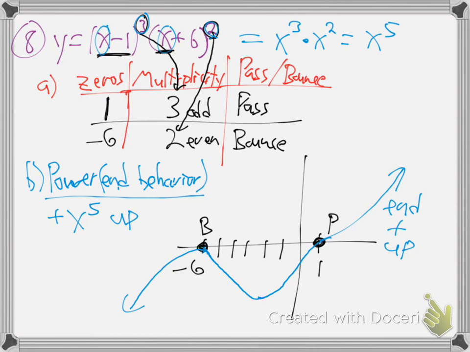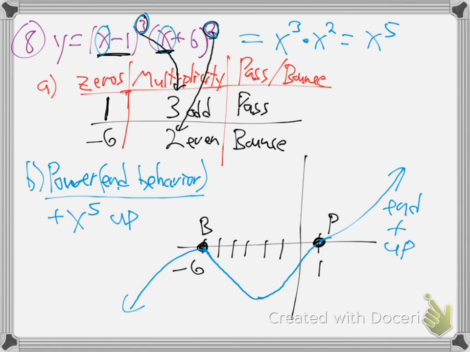So, for example, if you're using technology and you were looking for positive values, where's the graph above the x-axis? After 1. Only after 1. All the rest of the place it's negative. You know that right away. You know the 2 places it hits 0. Those are crucial locations in engineering and science and stuff.